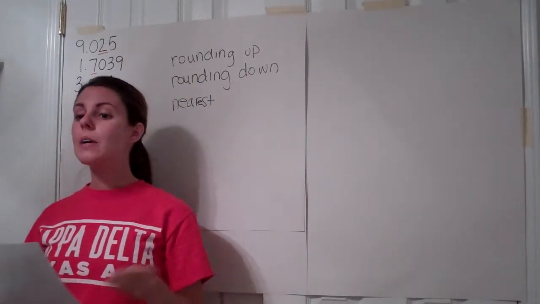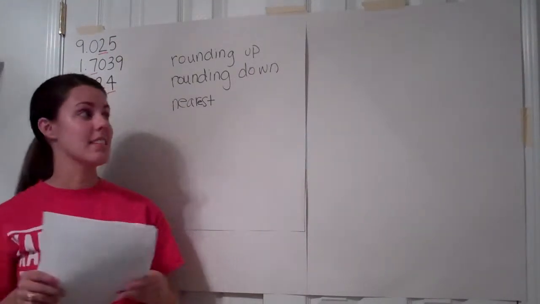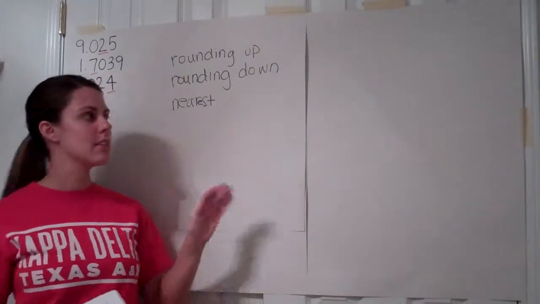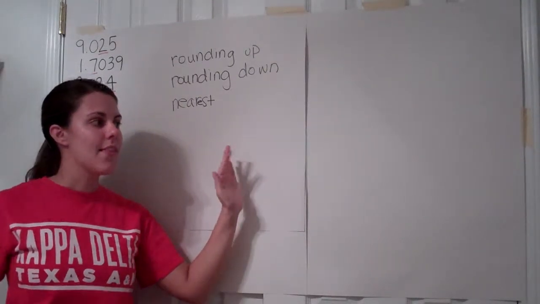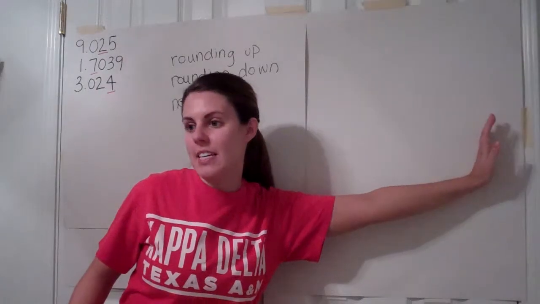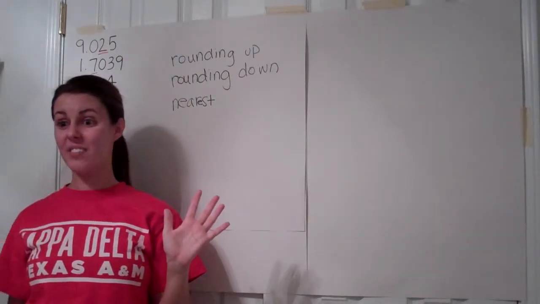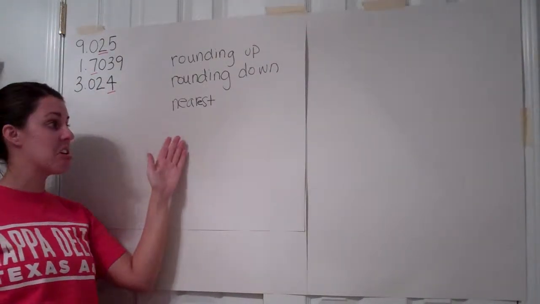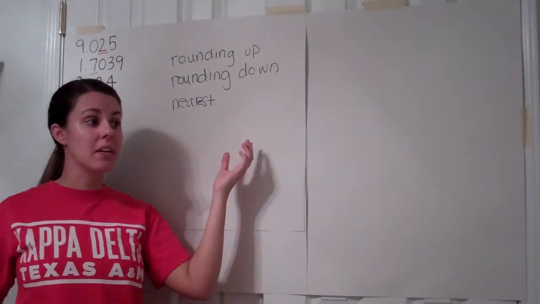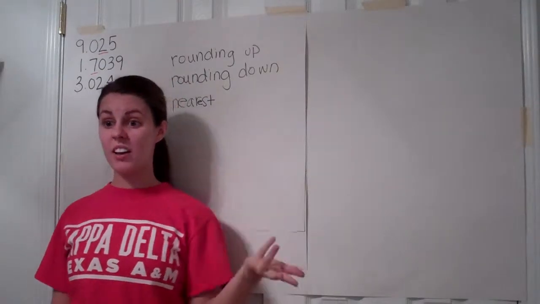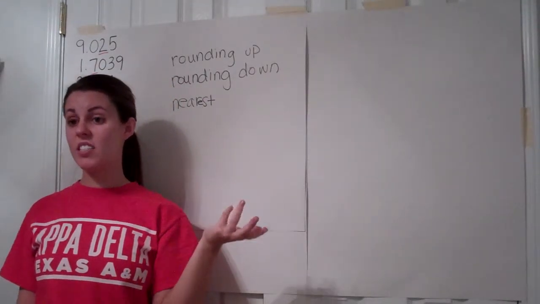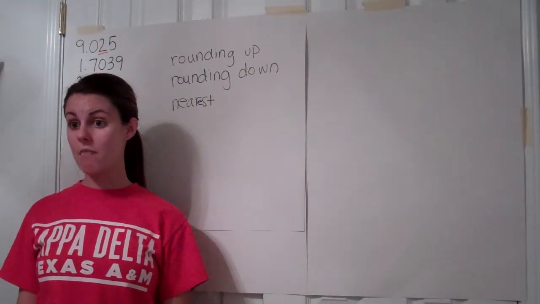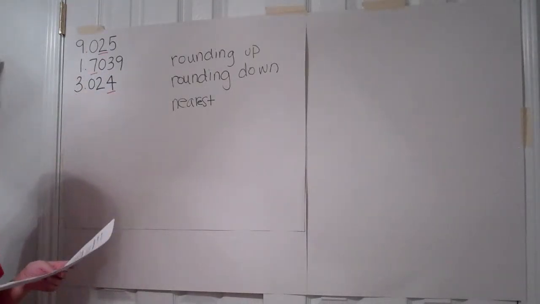Now, when we're dealing with decimals, it's easier to round them because let's say you have a number that's 3 point and there's like 20 numbers after the decimal. That's kind of intimidating and confusing to look at, right? So if we can round it down, we can get it to 3 point, maybe say 2 numbers after the decimal. That's a lot easier, and that makes it a lot easier if you have to add something in your head, right? Okay, so we're going to talk about rounding.